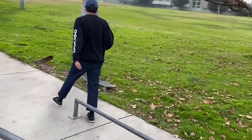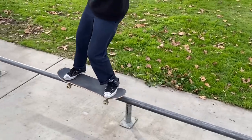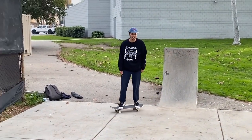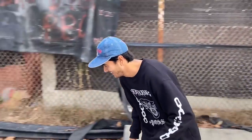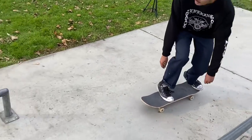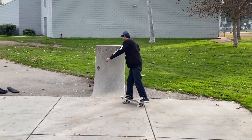Woo! Next try. See, that right there is worst case scenario with back 50-50s. Like, you do that one foot at willy thing and then you just step off. Is that the end? I mean, you had like 2 inches to spare. Okay. So, fix that. You thought I was gonna say it's good. That was better. Yeah, felt better.